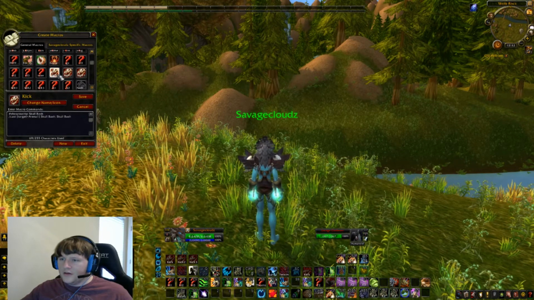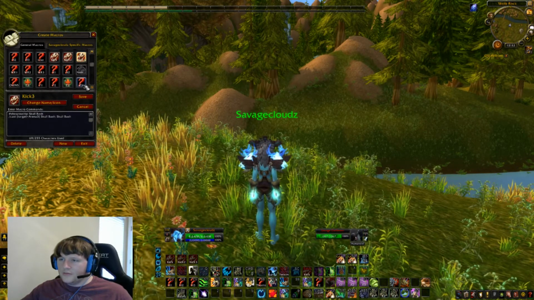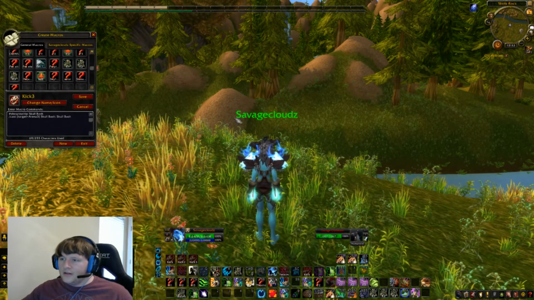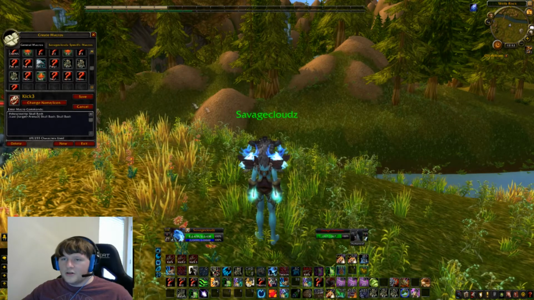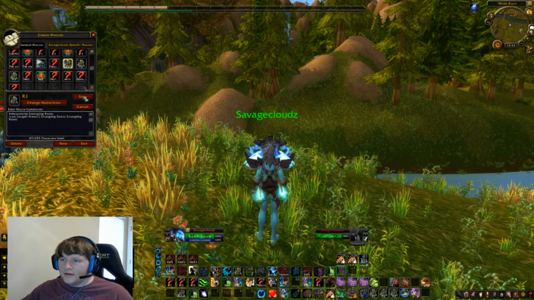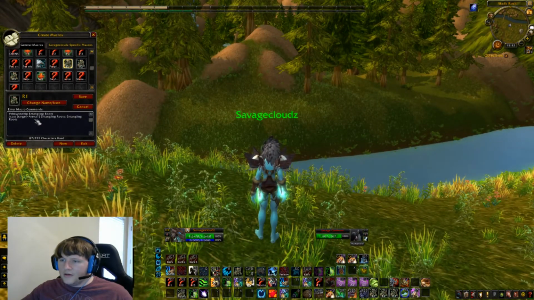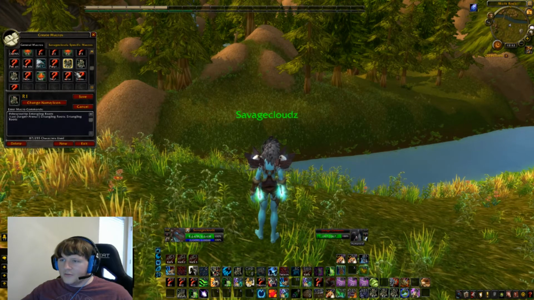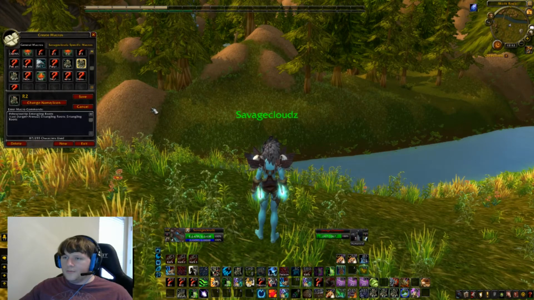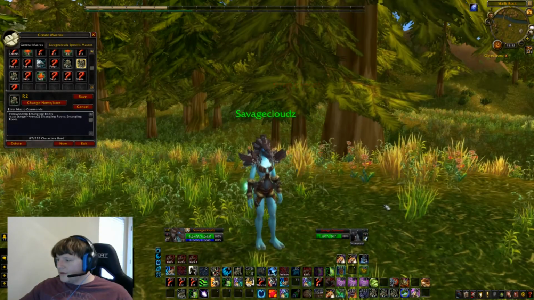And then I have Arena 1, 2, and 3 Skull Bash, which is very helpful. It's definitely made me improve, instead of always having to change my focus target to kick. So it's really good. Same thing with Entangling Roots. I still have focus roots, but I'm trying to get this down to Arena 1, 2, and 3 roots. But that's it for the macros. That's all the macros I have.